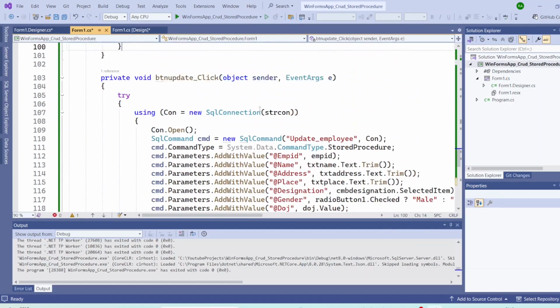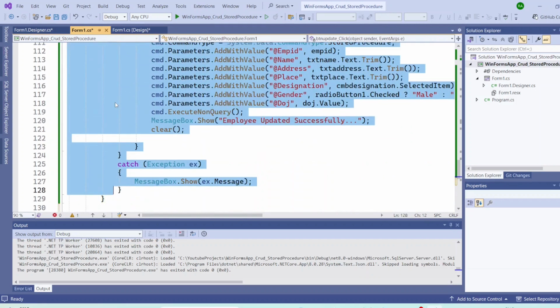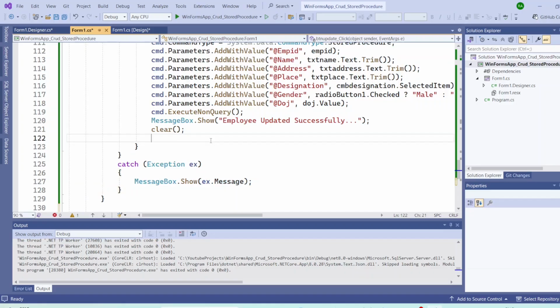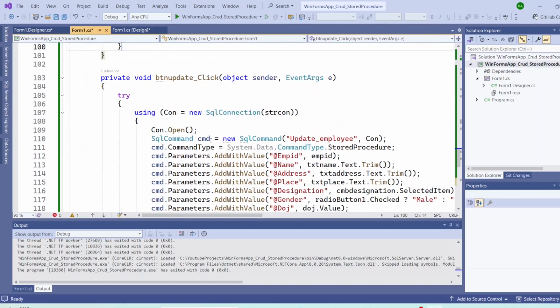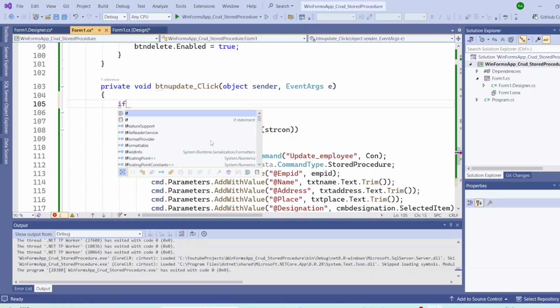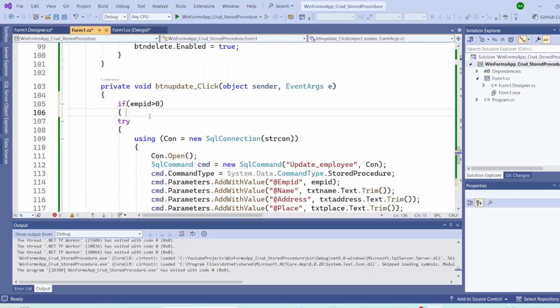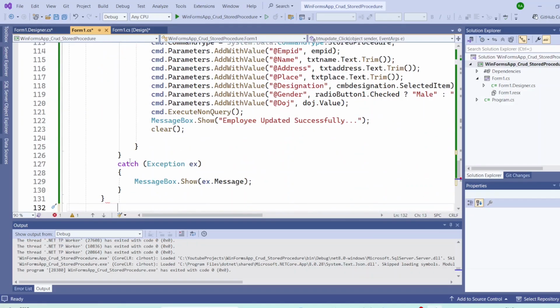So here we can just copy this. Okay, one minute. Here we can add one more condition: if EMP ID greater than 0, then only this needs to work, update and delete also.